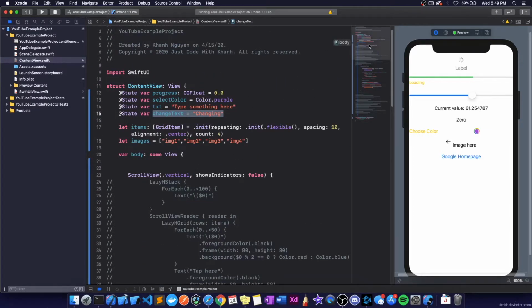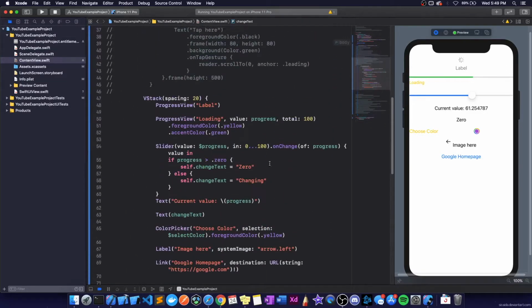So initially it's changing, and if I do a sliding, then if it's bigger than 0, I'm just going to change to 0 and say 0 and all that. As you see right here, there's 1, and if I go all the way to 0, it's resetting back. You can do anything you want. Here's a sample.